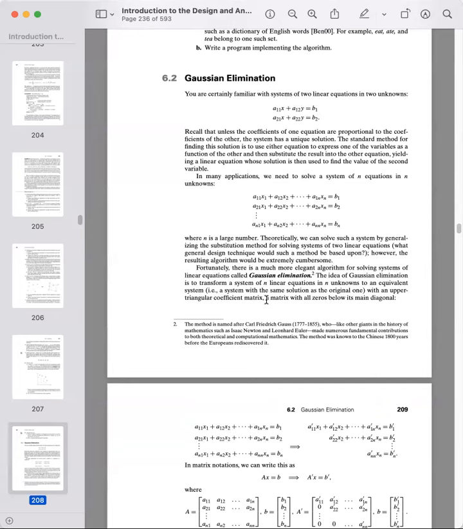So for one equation, you would solve it for x in terms of y or y in terms of x, whichever one's easier. Plug that back into your other equation and then solve for whichever variable you're left with. Then once you have one, you can plug it back in to get the other.